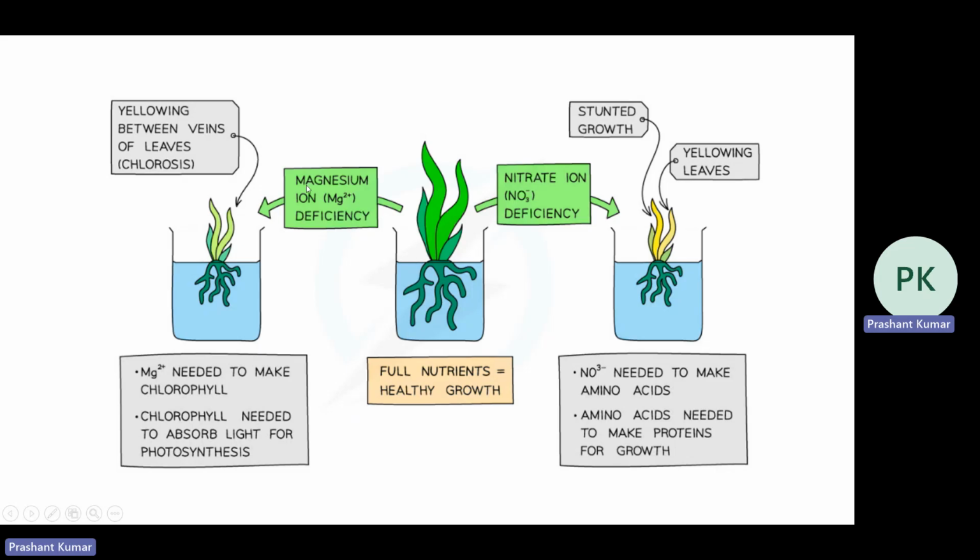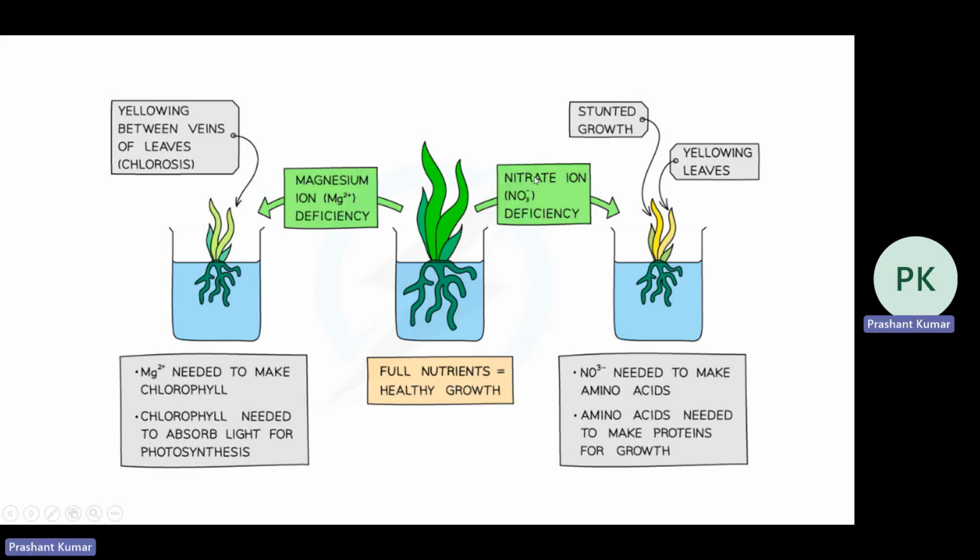If there is a magnesium ion, Mg2+ ion, deficiency, you will find that the leaf turns yellowish, also called chlorosis. Now, why is the leaf turning yellow? Because first of all, there is no magnesium, and magnesium is required to make chlorophyll. Chlorophyll is needed to absorb light, and if light is not absorbed, photosynthesis is not going on, glucose is not going to form, and glucose is not further being modified into amino acid or protein. That is why the plant has a slightly dull appearance or yellowish color.